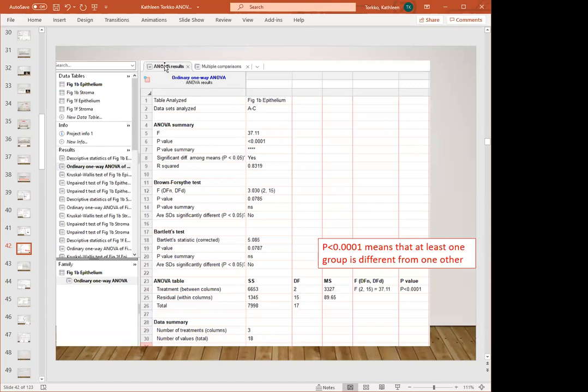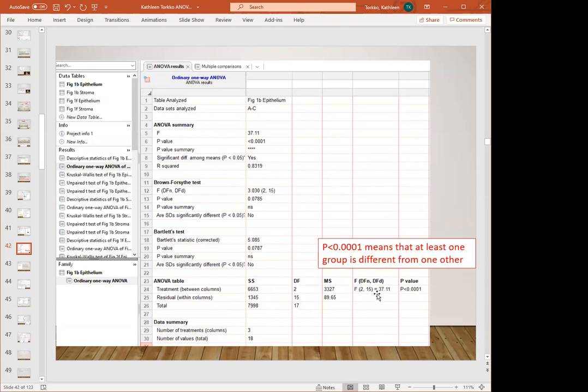After checking those, here's my ANOVA result. It gives a summary. We found a p of less than 0.0001, so it is a significant result. Here in the ANOVA table, here's the sum of squares between, the sum of squares within, the degrees of freedom, and it calculates the mean square, which then the ratio of that is 37.11. And when you usually report a statistic for the ANOVA, you report the F statistic with 2 degrees of freedom for the number of groups and the 15 for the sample size and the value of that.